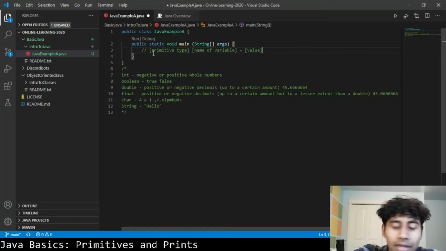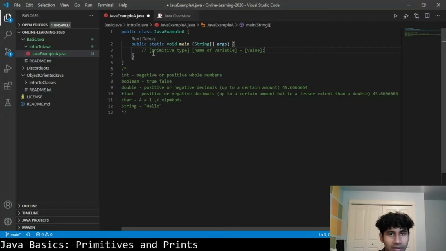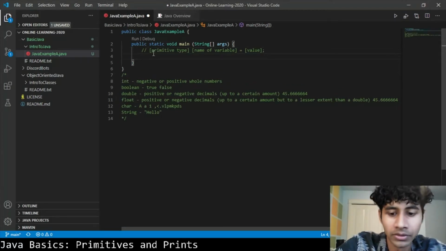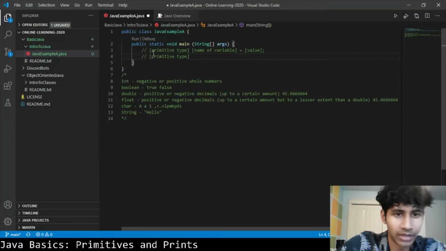This is common, and a semicolon at the end. This is commonly what you will see when you are creating variables. This creates the variable and also assigns it a value, which you can see on the right hand side of the equal sign. You can also simply do primitive type, which can be any one of the ones in that little text box below. And then you can have name of variable.